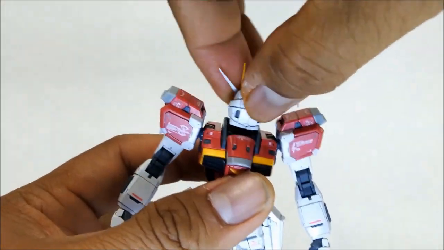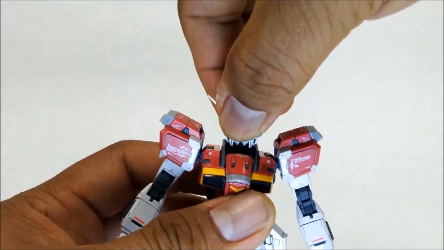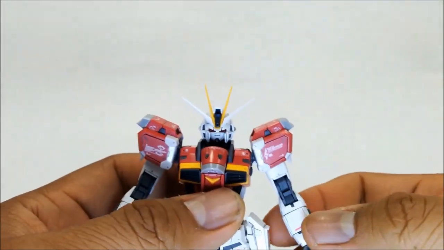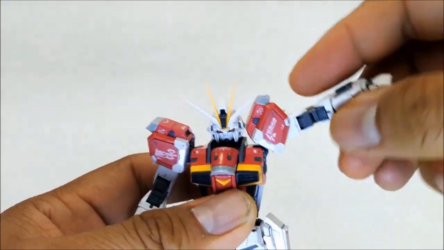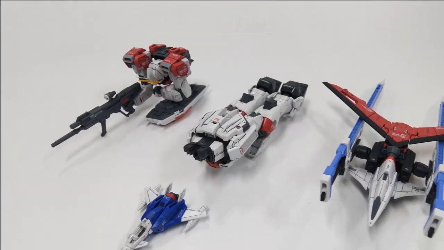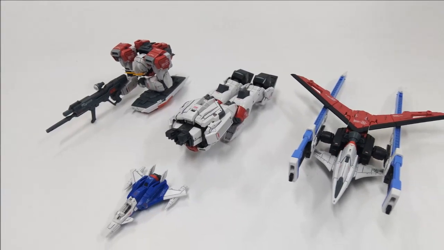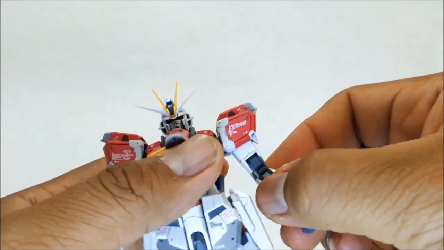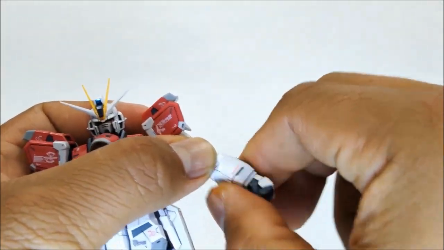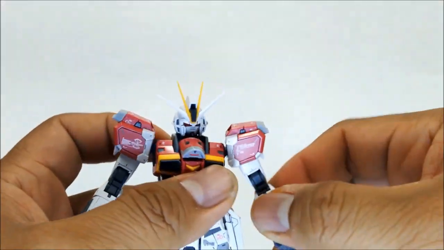Since it's the same machine, the articulation of the Sword Impulse is identical to the Force Impulse. There are many articulated joints for the arms and legs, not just for posing, but also for a transformation gimmick. Speaking of which, the ridiculous but effective transformation of the Impulse Gundam is back, and is still solid like before. One small thing you should be aware of is the waving. It is so delicate, so be very careful while moving the head.